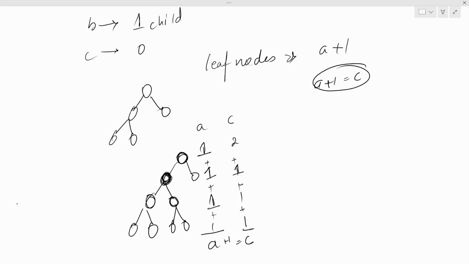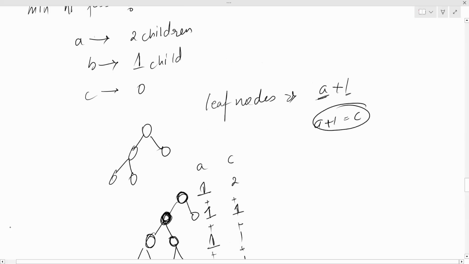This is intuitive only. And probably you'll get this once you cover the trees part. So the number of nodes which are having 2 children is always equal to C minus 1, that is the number of leaf nodes minus 1. So leaf nodes is always equal to the number of nodes which are having 2 children plus 1. If this is not true, the tree is not possible. So in that case, simply print minus 1. That is, the tree is not possible.